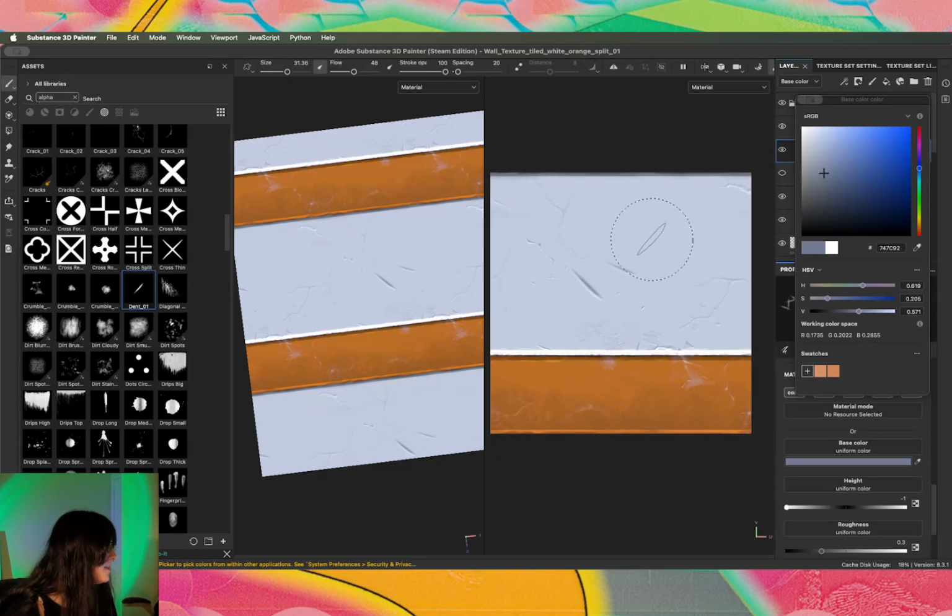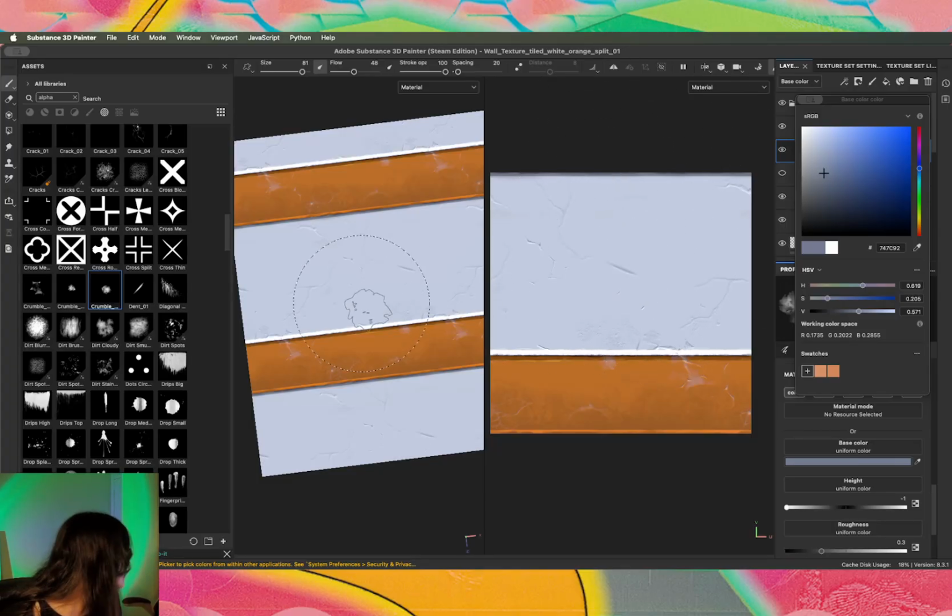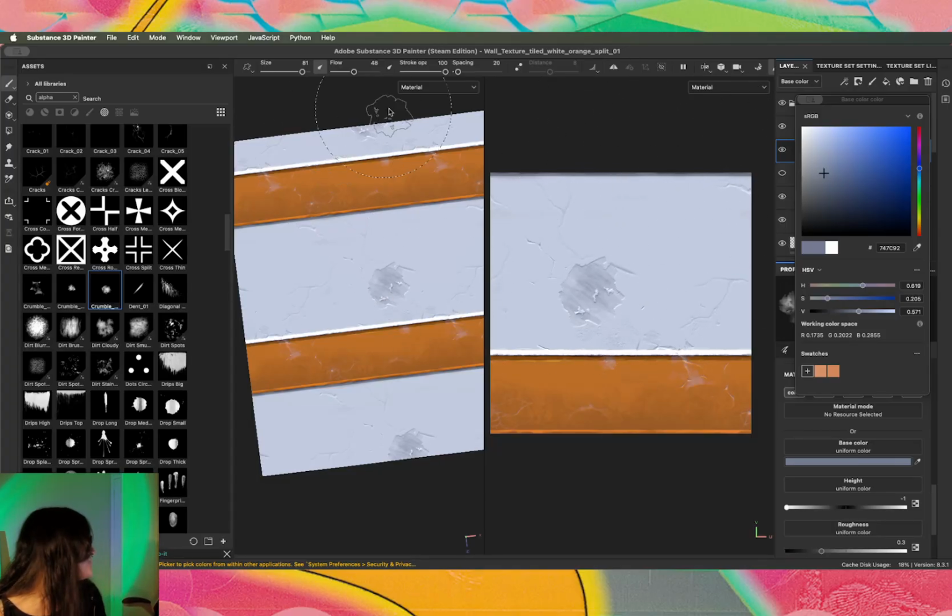What if I made another dent brush? I don't know. I'm really not liking the crumble. But I'm loving the cracks. Gotta love the cracks.